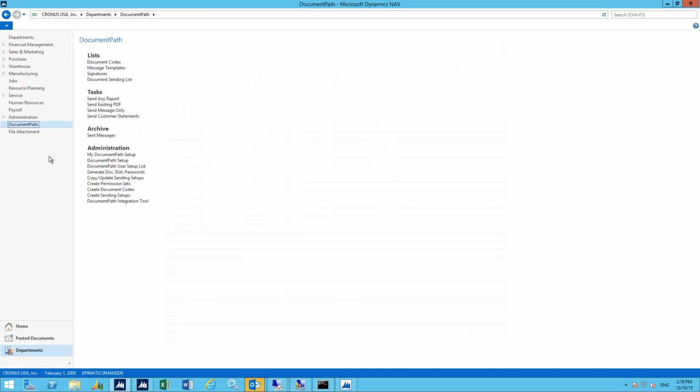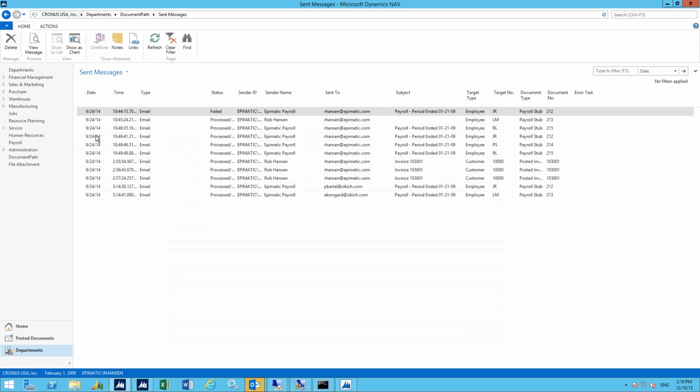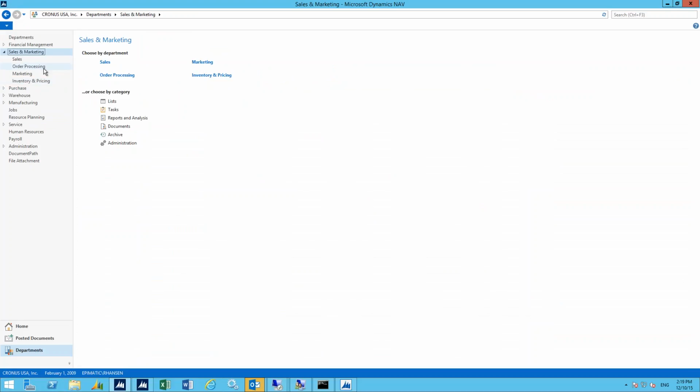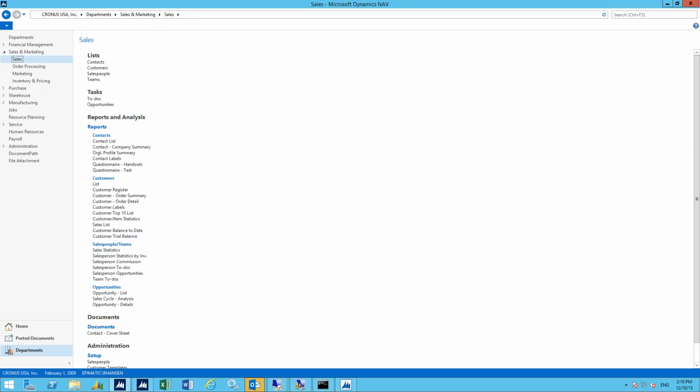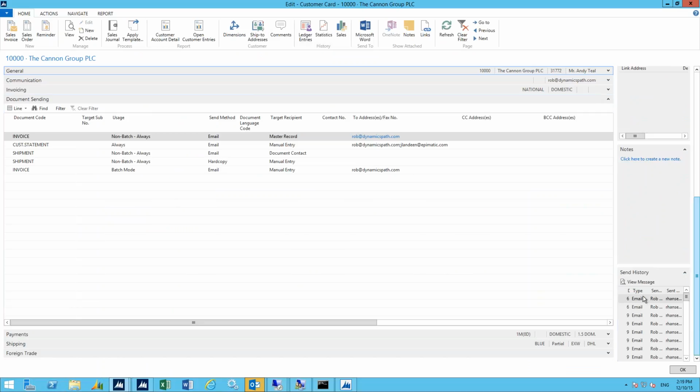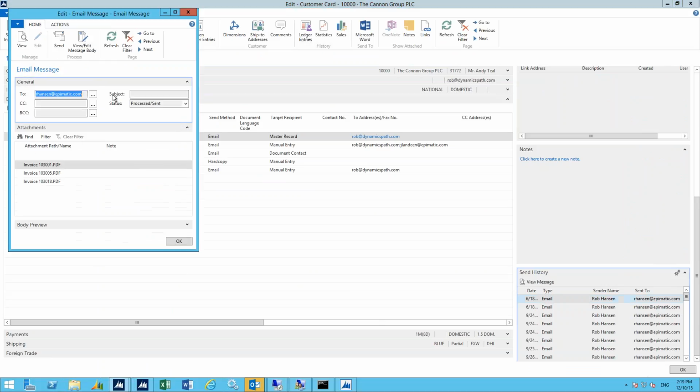So as you get using the product, there is a full history of sent messages maintained, and there are fact boxes for this as well on all the document pages, plus the customer and vendor cards. So I can go to customer 10,000, and I will have a fact box to see everything that's been sent out to that customer. Can open up the messages to see what they were. You have options to archive the PDFs as they looked when they went out. So again, just lots of capabilities.